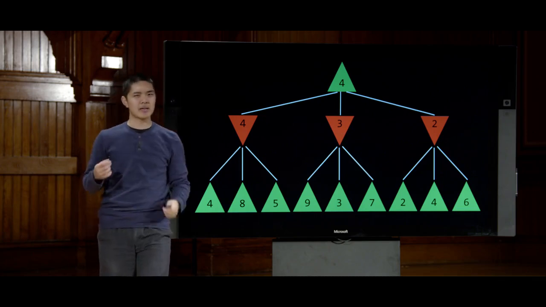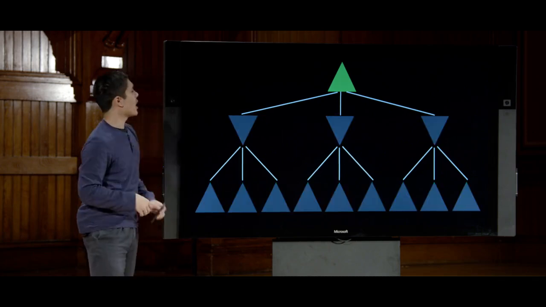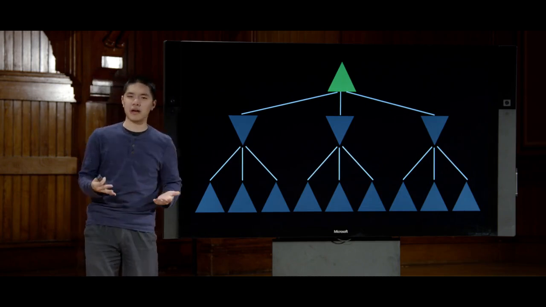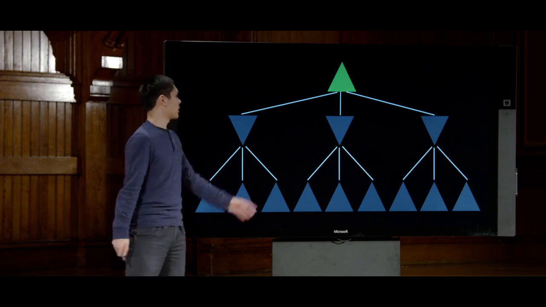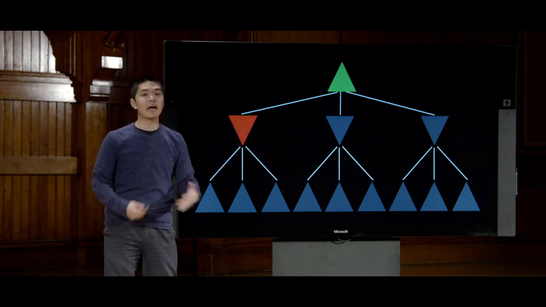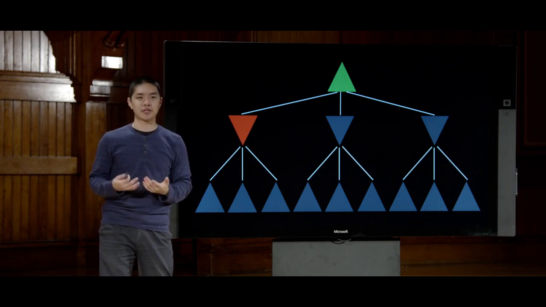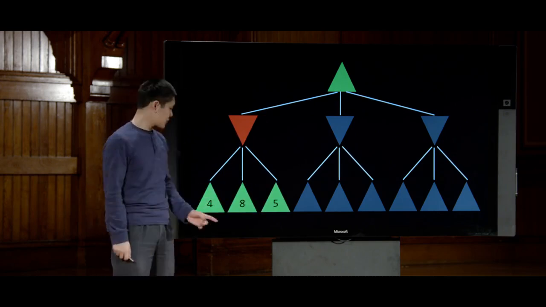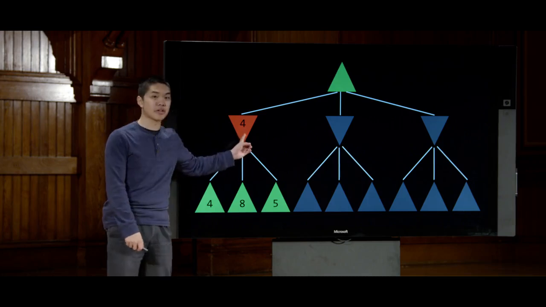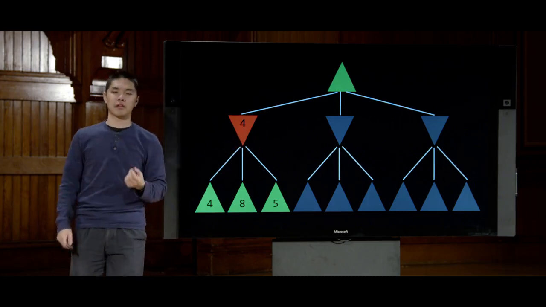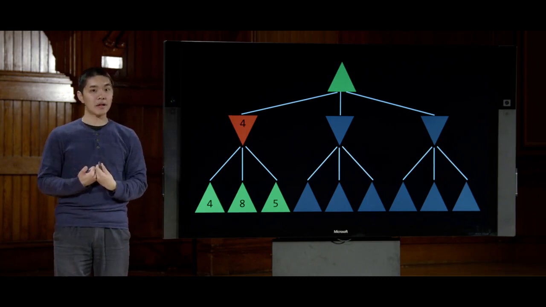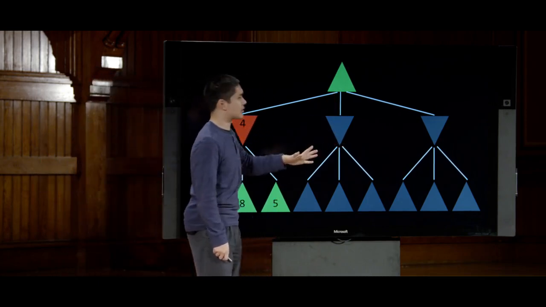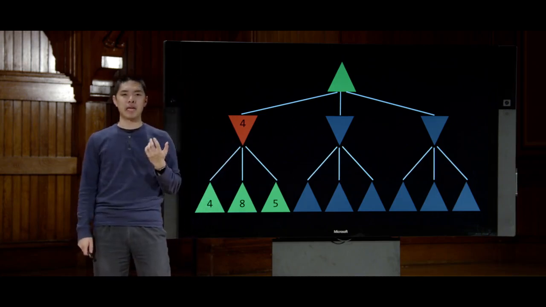Let's go ahead and try again and try and be a little more intelligent about how I go about doing this. So first, I start the exact same way. I don't know what to do initially, so I just have to consider one of the options and consider what the min player might do. Min has 3 options, 4, 8, and 5. And between those 3 options, min says 4 is the best they can do, because they want to try to minimize the score. Now I, the max player, will consider my second option, making this move here, and considering what my opponent would do in response.